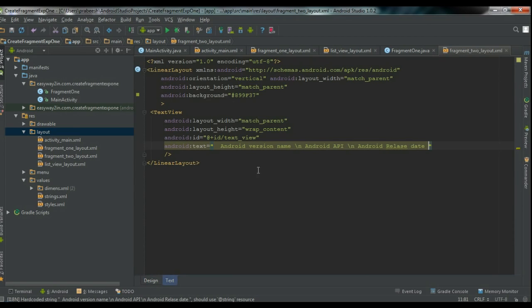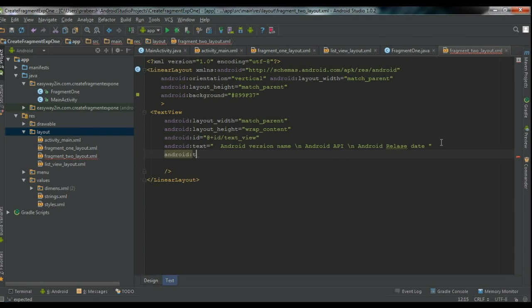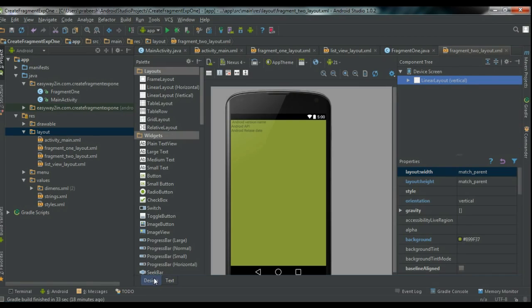Now change the font color into pure black using android:textColor, hash 1 2 3 4 5 6 zeros. Yeah, now it's pure black.